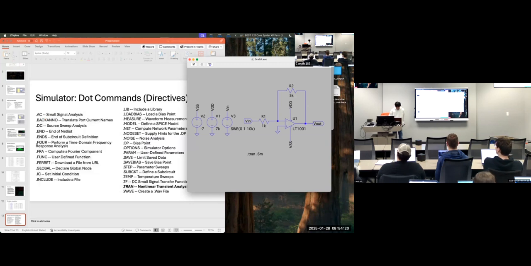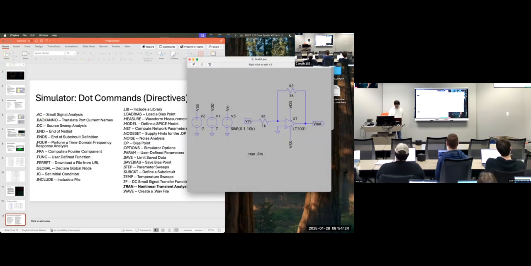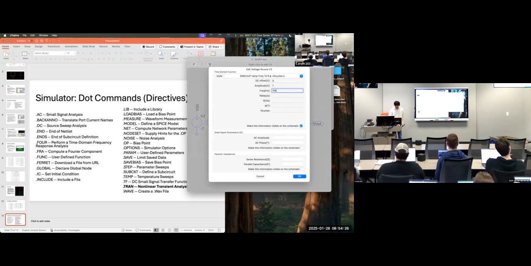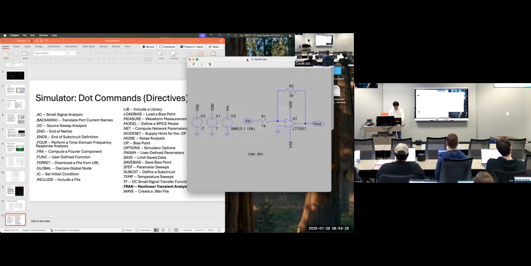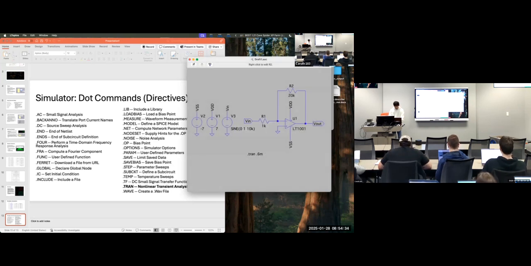Appreciate that. Okay, I'm going to change this. Just a second. Okay, let's try another thing. I'm not going to edit V in. I'm going to edit R2 to be 10. Actually, let's make it 20K. Now, do you think that the peak to peak output voltage will be 20 volts?